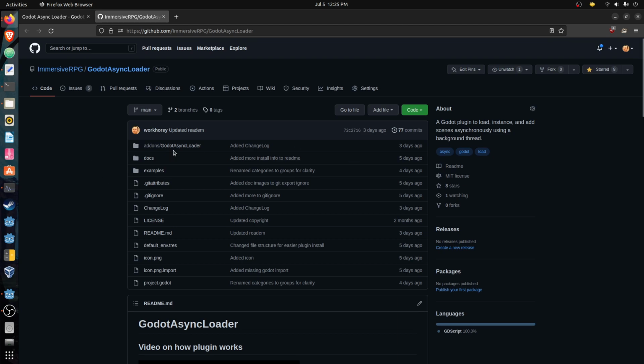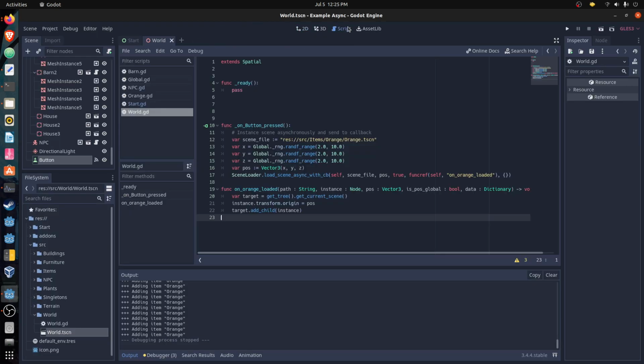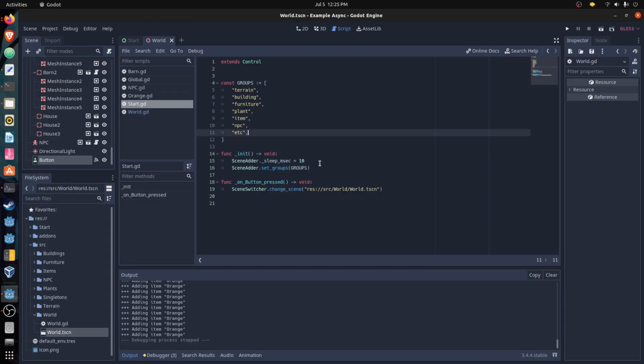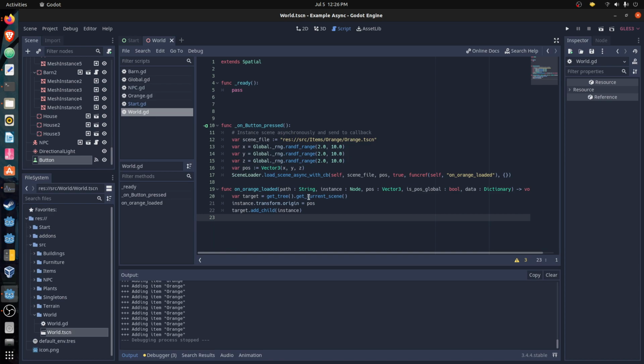There's a lot of stuff we can do to make this even better. Like, for instance, instead of having a sleep here where we sleep for whatever milliseconds between adding, we should be able to just measure and add stuff when the game's idle. What else? It would be nice to have a load progress bar kind of loading thing, so we can have stuff load without showing all that to the user, and then it'll show the scene when it's done. There's a lot of usability problems I want to fix, because when we add the orange here, it's a little ugly. I need to clean this up and whatnot.